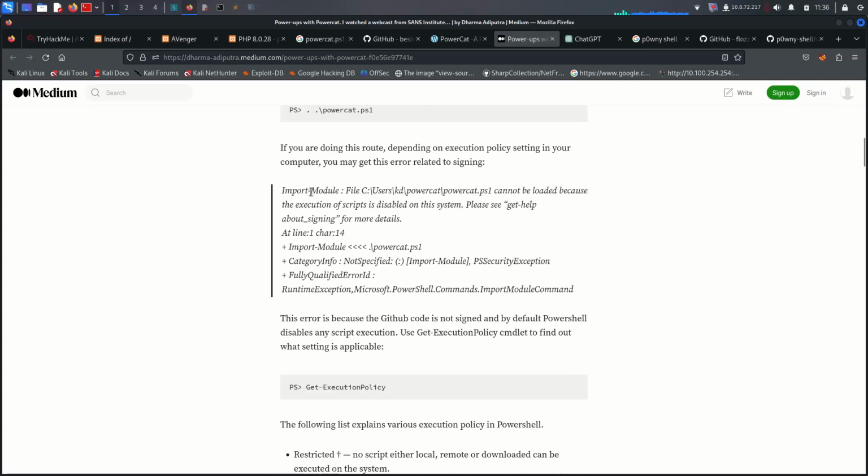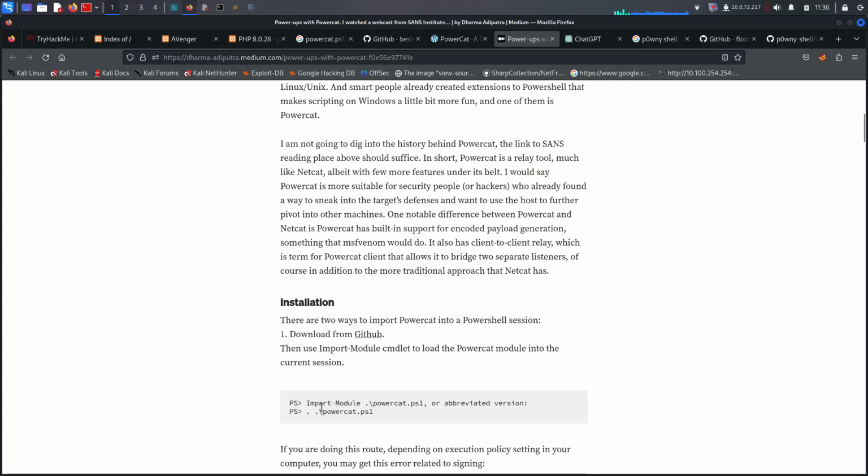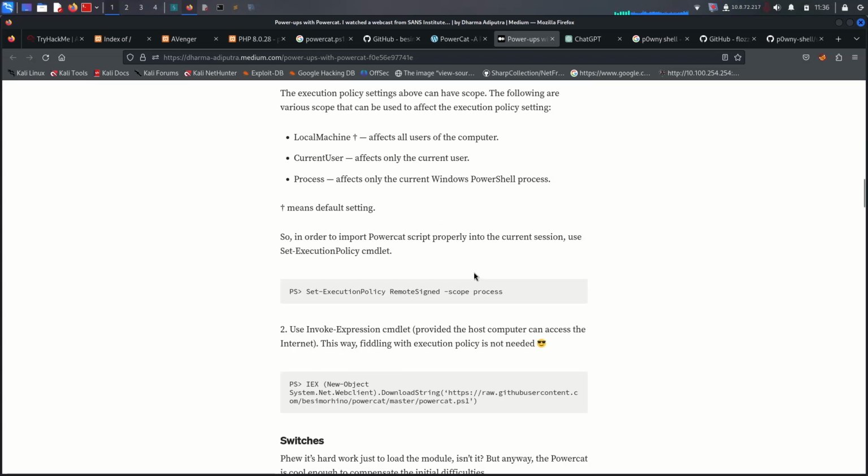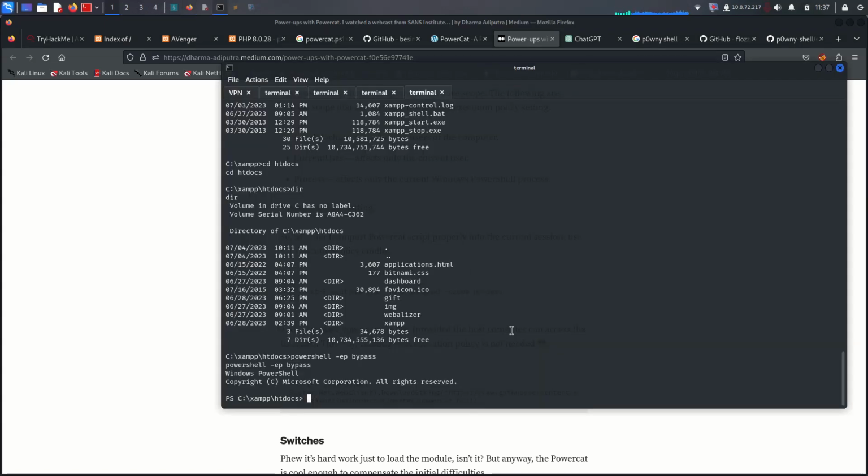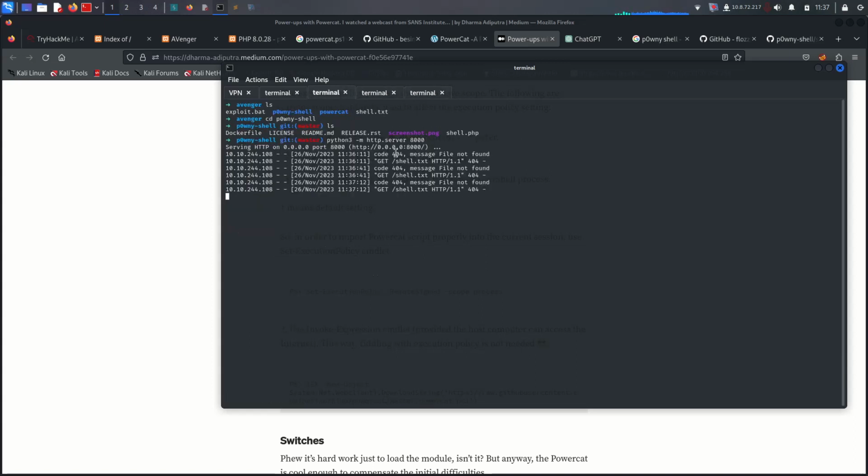But it's like that. So we can call import-module, Invoke-All. I tried New-Object, but it did not work for me. So let me call curl, because curl will work here. So HTTP and give your IP address, give your port and which file you want to transfer. For example, I want to transfer shell.php.